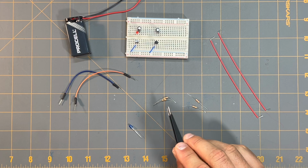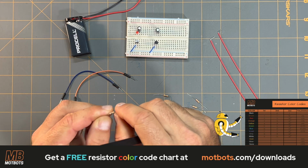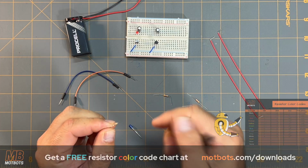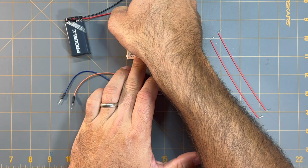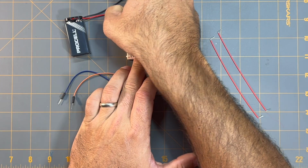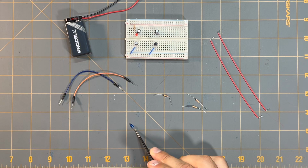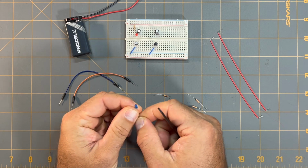And now I'm going to take one of the 470 ohm resistors and I'm going to place one of its leads in line with the anode of the red LED and the other end of the resistor into my positive power rail here. And now I'm going to take the blue LED and I'm going to do the same thing as I did with the red LED.